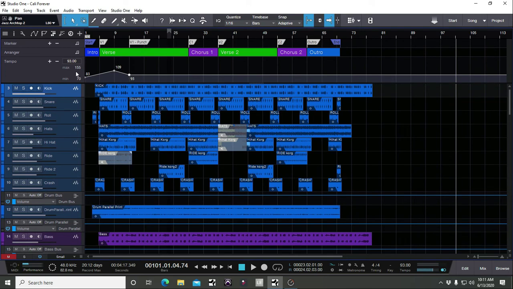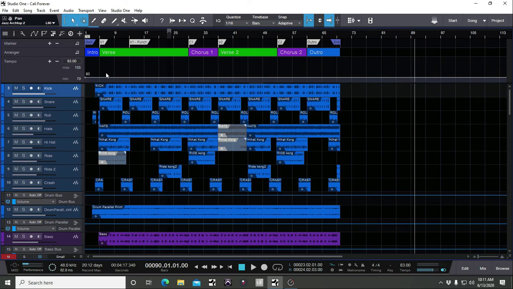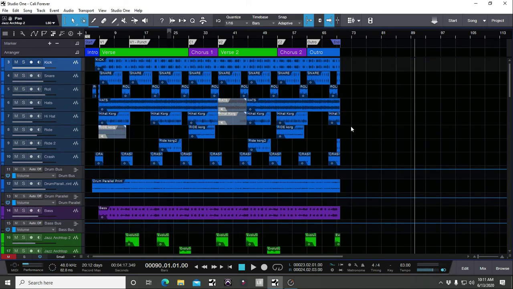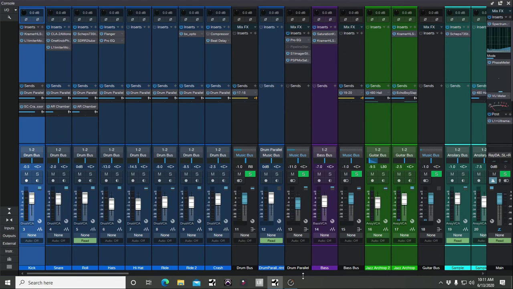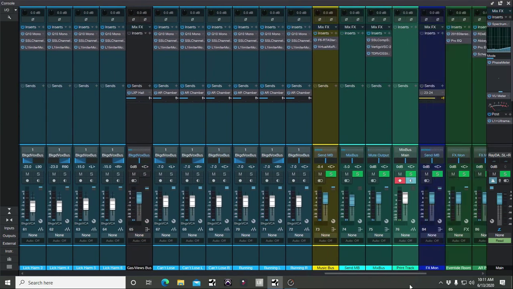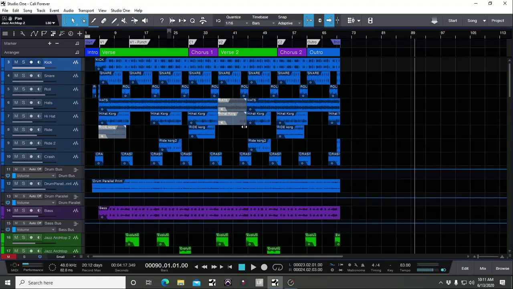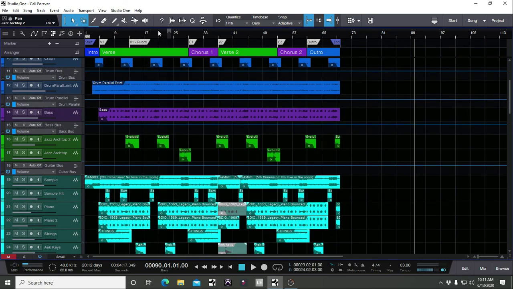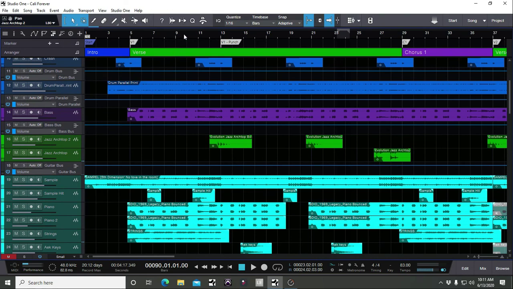Okay, so again, tempo is really important. Let's make sure we get into the habit of creating that in our session at the beginning before we get into anything else. With that being said, that is the gist of the basic organization for Studio One: color coding, naming, markers, and tempo. That's really the big thing to get going and make sure that you can quickly navigate your session and you don't run into any kind of funny problems.